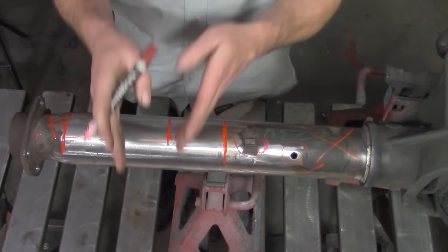Just to make sure that we're not way off or way over or anything like that. So far everything is lining up right where it needs to be. There's nothing standing out here and screaming at me saying that I need to take it off and redo it. But in the event that something is not lining up right, or you have some significant difference in your measurements, take it off, remeasure, redo it. Be picky, because if you screw this up, you could just scrap the entire thing. So make sure that you're very, very picky about your measurements. Go over it two or three times if you have to. There's nothing wrong with doing that. I'm going to flip it up here and measure the other side just to make sure. Everything's looking good.